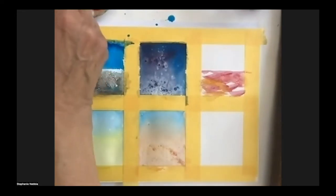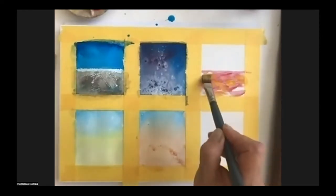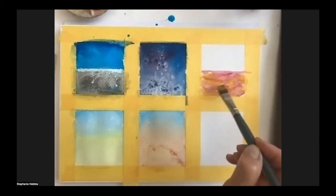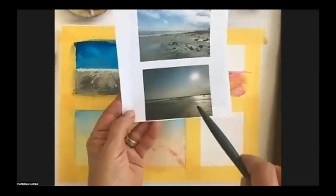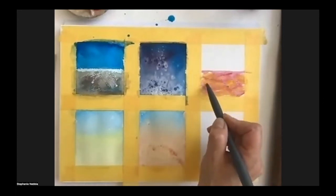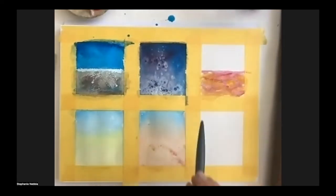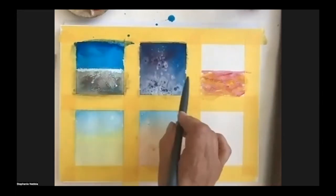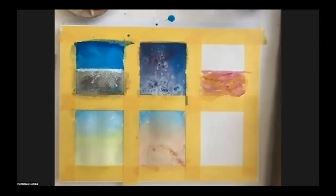It gets a bit dry because it's a really hot day today, which is why I think my phone didn't like it very much. You'll find that if your paint dries, just keep adding a little bit of water, but you can see you're getting some really nice textures here, and it means that you can really start to play around with defining different textures when you're adding body to your paint. The other thing is, when you've got texture medium like this, you can sgraffito into it. So it's quite a nice thing to do when you're using watercolour, because obviously the texture is created usually by the paper and the way in which you apply layers and washes of paint. So this is adding a real body to your paint.